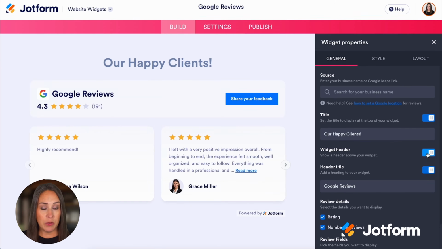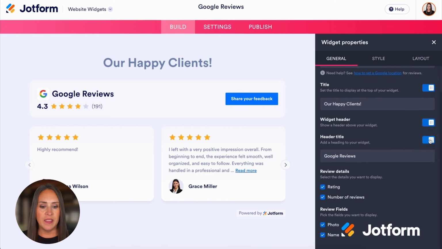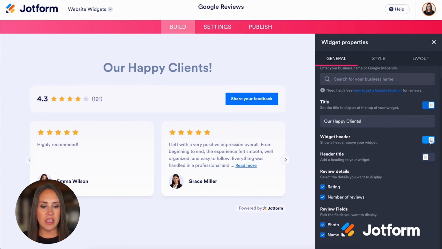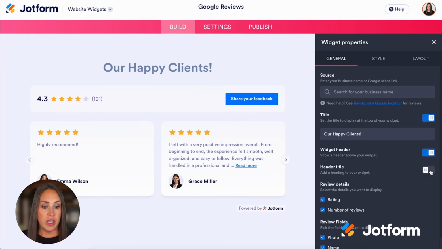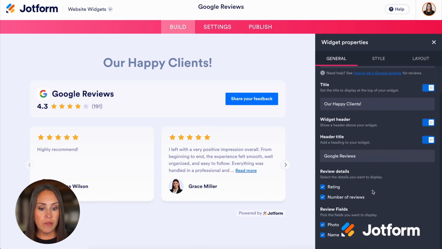Also in the style tab, you'll see in a minute, if you would prefer to not have the share your feedback out in the open, maybe you only want that to be shared with the people who have actually done business with you, you can go ahead and turn that off in the style tab, which we'll look at in just a second. But if you want, you can turn off that title right there. Lots of different things that you can do. You can choose the ratings, the number of reviews, the name, the photo. Maybe you don't want those visible. You have complete access to that.